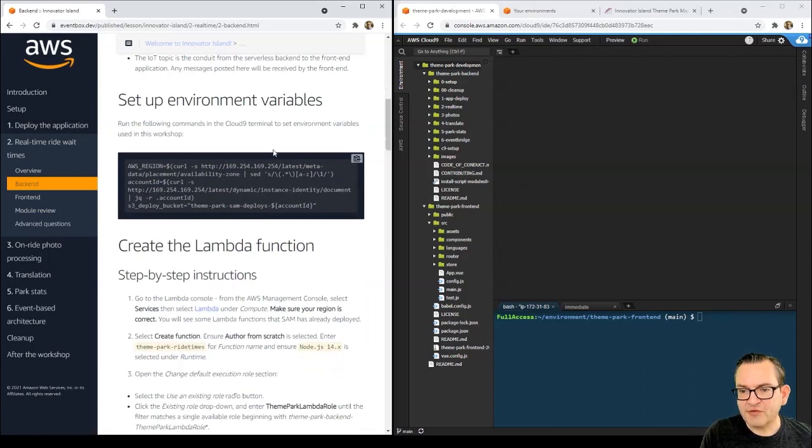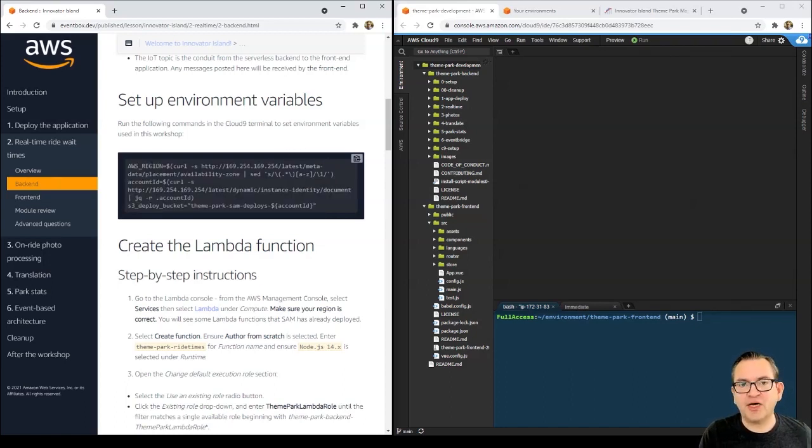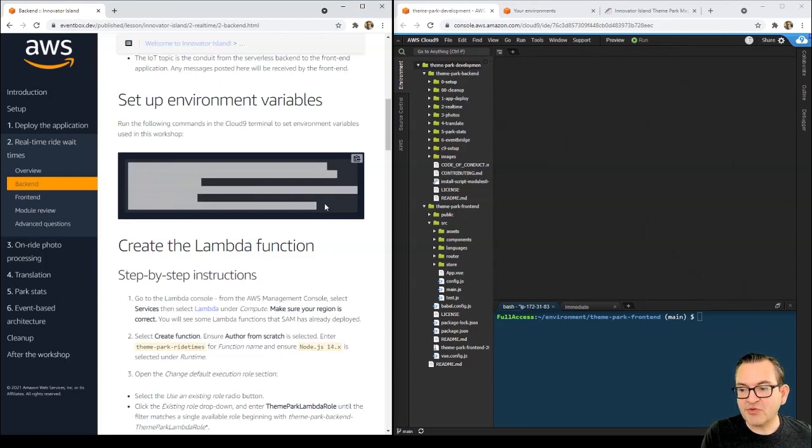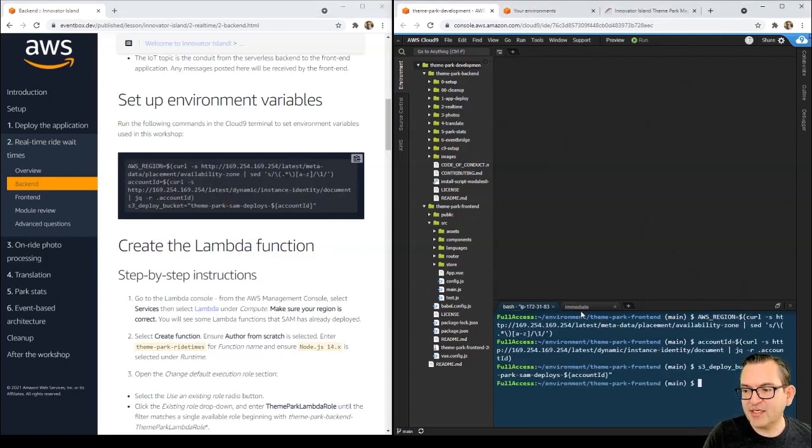So let's look at the very first step of setting up the back end. First of all, let's set up these environment variables. If you're continuing on from the first module straight away, you don't really need to do this because we did this before. But if you've left it a few hours or you're coming back on another day, we're just reminding the terminal what these variables are. So I'll just paste that in, and that just updates those environment variables.